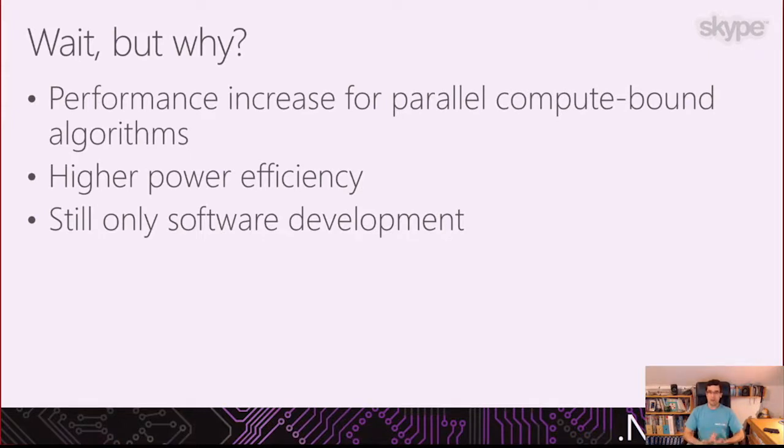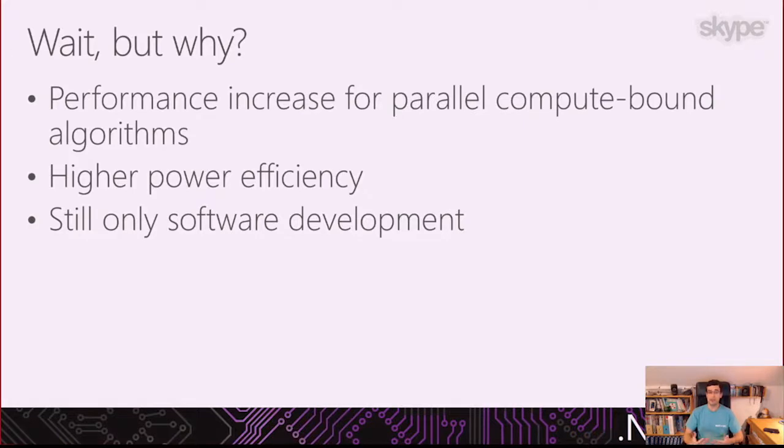All right, so far so good, but why on earth are we doing this? Because there should be a point. Well, I've already shown you the different merits of different computing devices, so to say. And FPGAs can have quite a big performance benefit compared to the other two if your algorithm is compute bound, so CPU bound, and can be parallelized massively. So if you have a compute bound massively parallel algorithm, probably it's a good fit for FPGAs. And again, FPGAs are low-power devices that just do what you configure them to do, so they can be very power efficient.